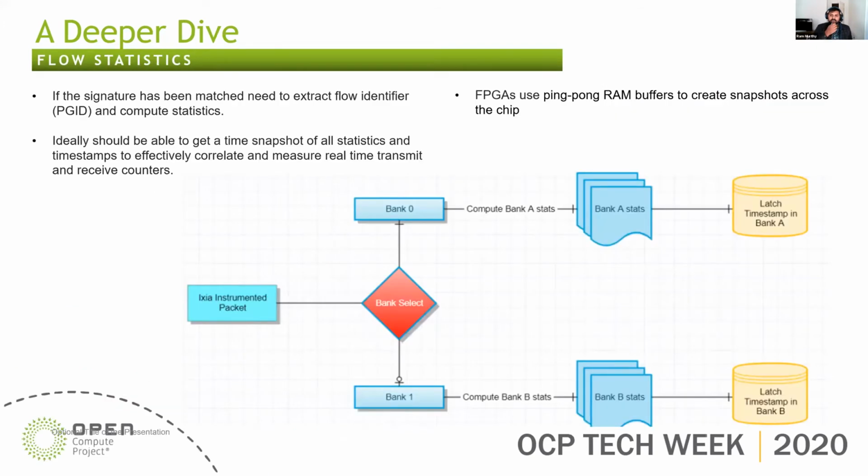As a final block, we want to examine how statistics collection is done. As you can see in our typical products, we've provided the ability to give precise snapshots of the TX rates and RX rates, and that is typically accomplished in FPGA using what we call ping pong RAM buffers. However, in P4, this is very, very difficult to accomplish, and we have to be very clever in the way that we do this. And this, again, highlights some of the trade-offs between P4 and FPGA.